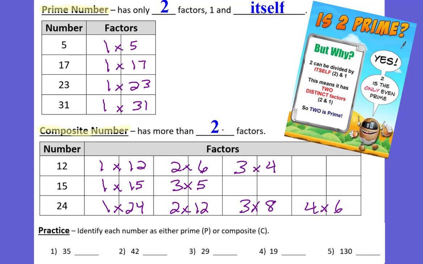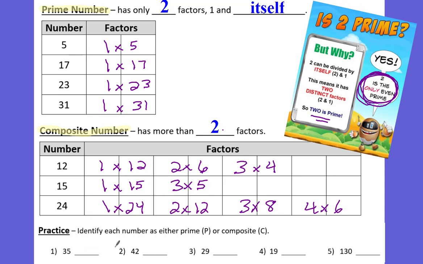Up here, is 2 a prime number? Yes, and it's very important to know that 2 is the only even prime number. All of the even numbers are divisible by 2, so they would be divisible by 1, itself, 2, and some other factor. The exception is 2, the only even prime number, because the only factors that you can multiply together to make 2 are 1 times 2. So 2 is considered a prime number.